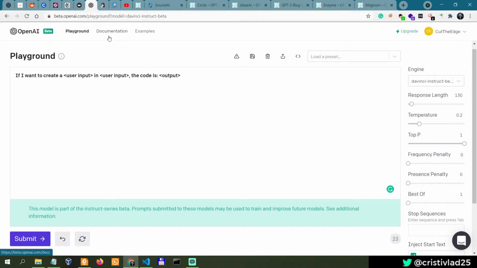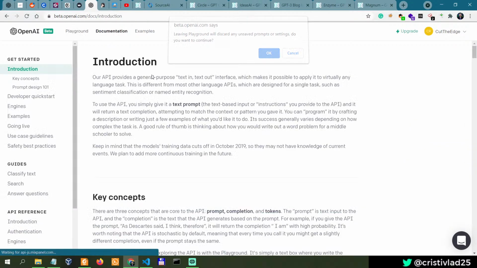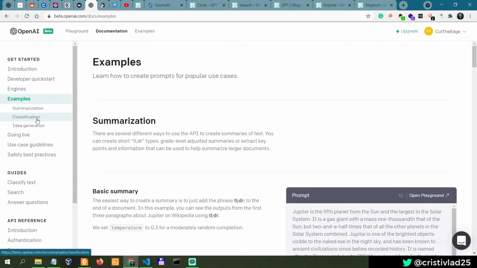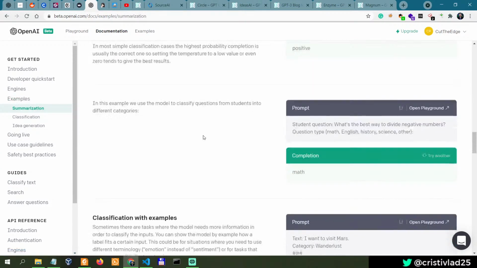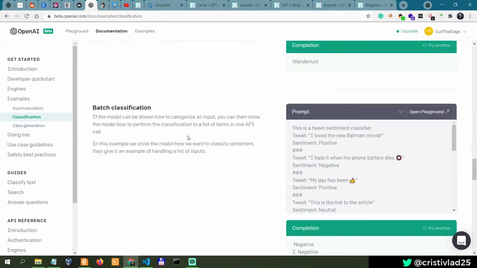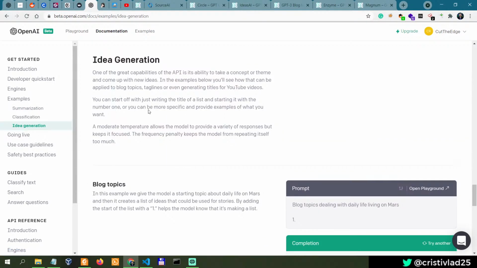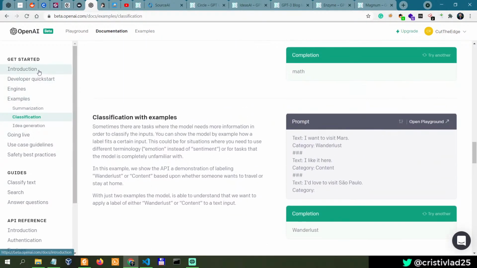Like we have the documentation here. If we look into the documentation, you have examples. Let's see. I don't even have to do that.